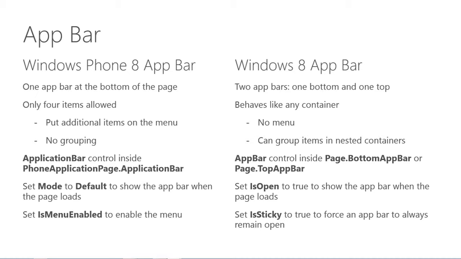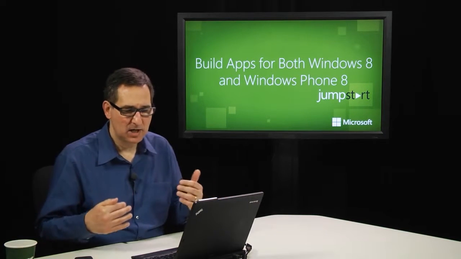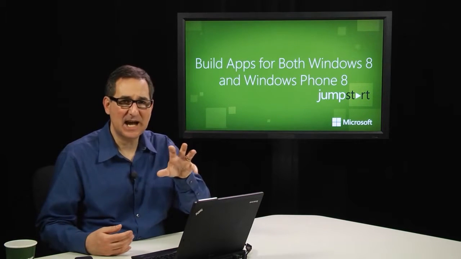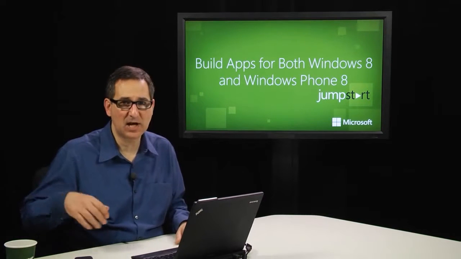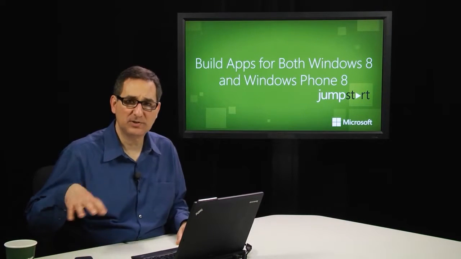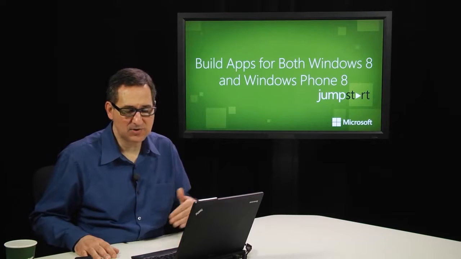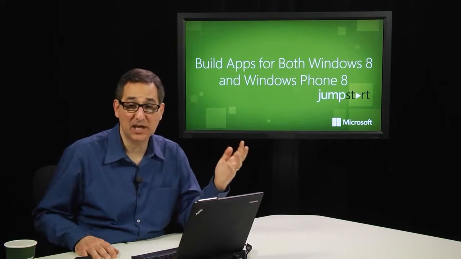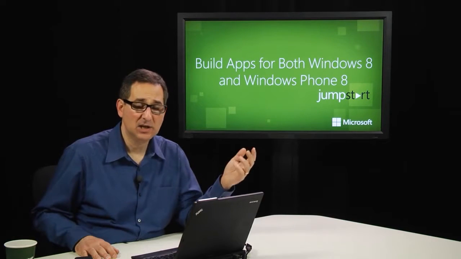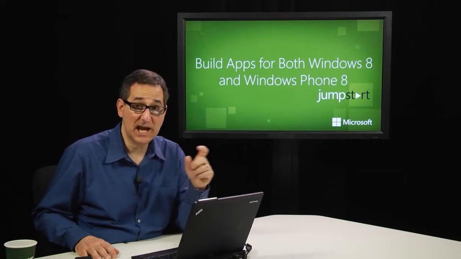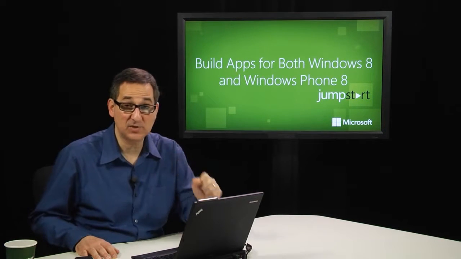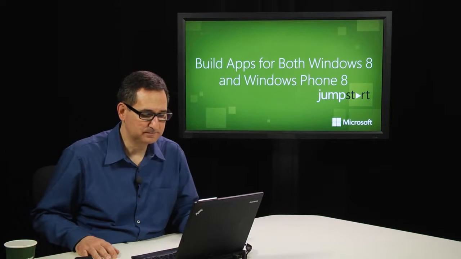And typically, it's not a requirement, but what we're seeing mostly is that on the left-hand side of your app bar in Windows, you would typically have screen-specific tasks, and on the right-hand side, bottom right-hand side, you would have global tasks for the app. And also the top of the app bar you would typically use for navigation purposes. For instance, in IE, when you're looking at different tabs, you would be using the top app bar to have the different tabs displayed, and so the end user can switch back and forth.